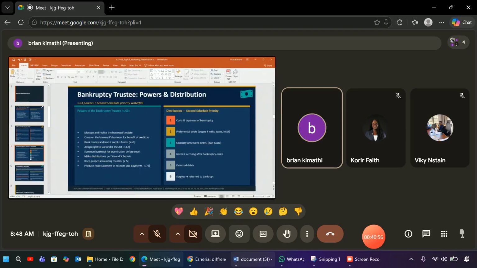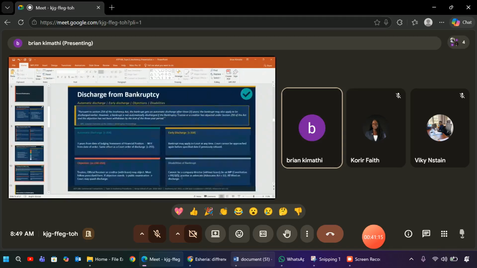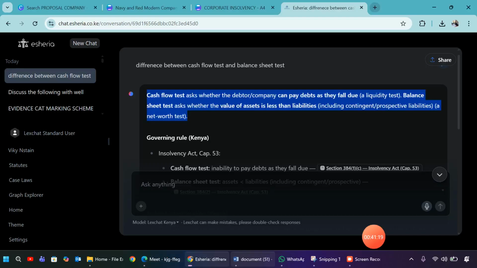So now this is the hierarchy tulikuwa tunaangalia. And something you have to know, the preferential debts, hapo ongeza pia the secured debtors. Because preferential, by preferential we mean that a priority is taken. A priority is taken for these persons. There's a priority taken. So yes.